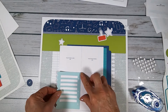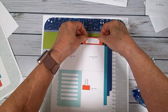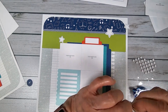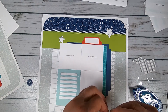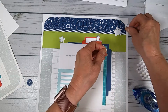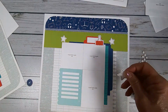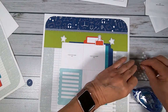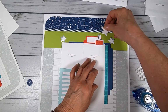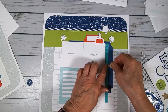So here's your journaling card for adding any little new elements, the name of the new teacher, obviously the date. You always have to have your date. And I like this little tab for the date, and here's a cute little clip to go on there, like you're clipping the paper. It's very cute. Once again, I'm adding the pop-up stars for some dimension. This star is a little bit bigger, so I'm adding two pop-ups to it. And I like the little arrows.